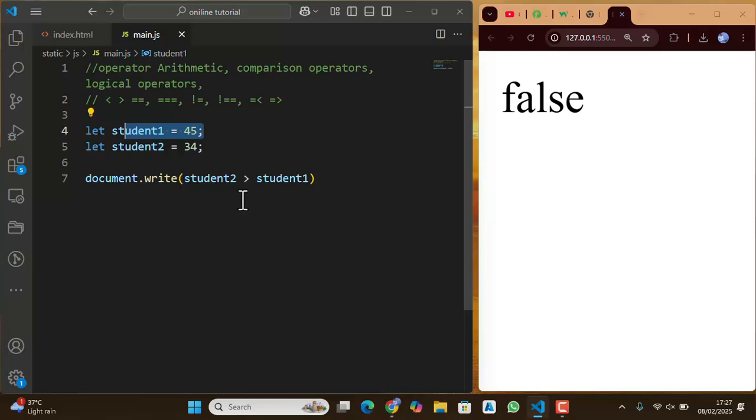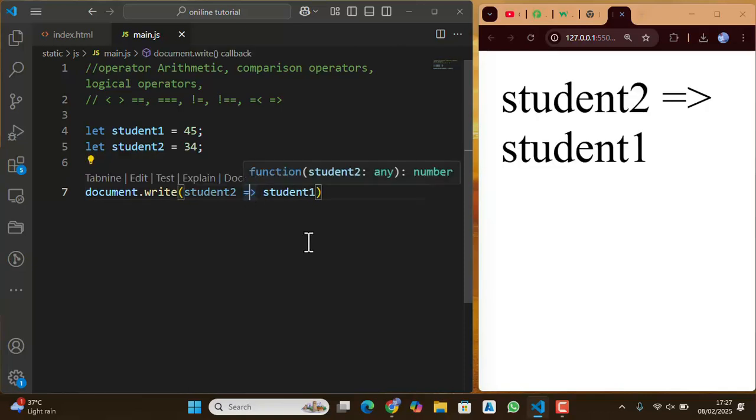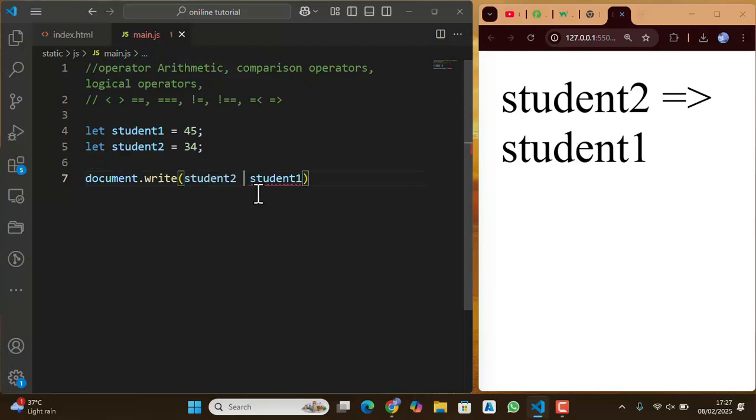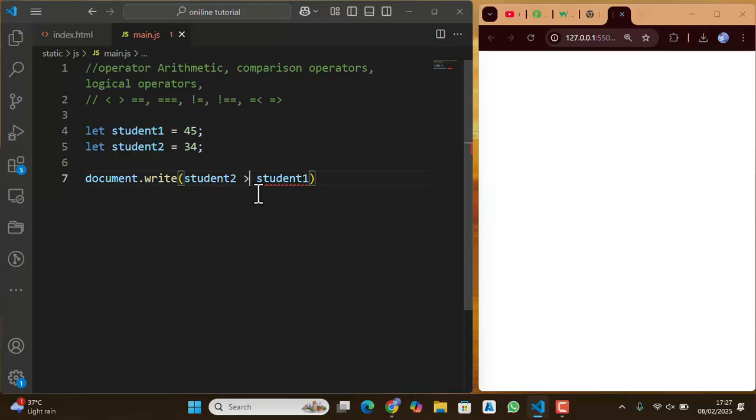Now we can also use is greater than or equal to. Student 2 is less than and not even equal to, so if we do this, it's still going to return false for us. Student 2 is greater than or equal to student 1 is still going to return false.